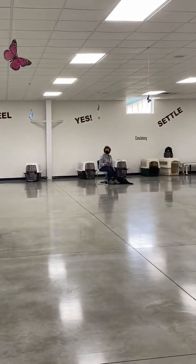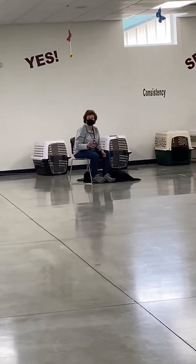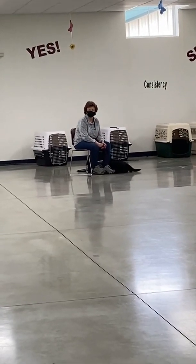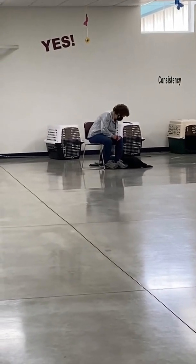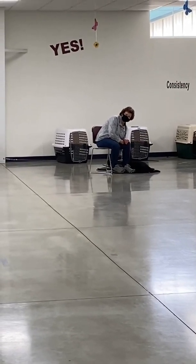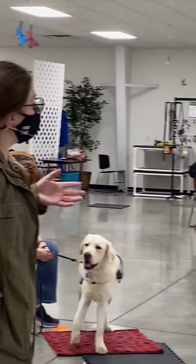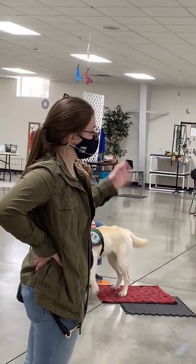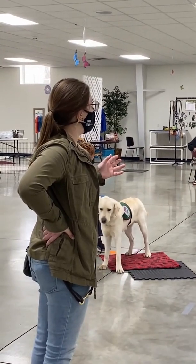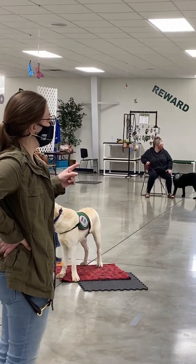Yes, question? I have mulch going into my home, and since she was a puppy, we did trade, because she's in and out. But should I be working on leave it, so she just leaves it alone instead of having to pop it in her mouth? You can do that. You can work on leave it with her now that we're introducing it more, but she's definitely chewing that pad and she's going to swallow some of it.